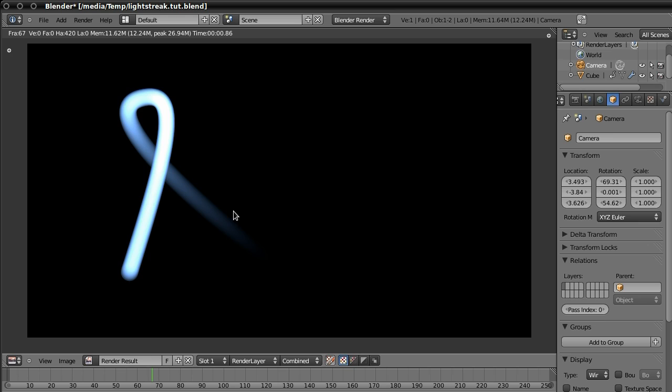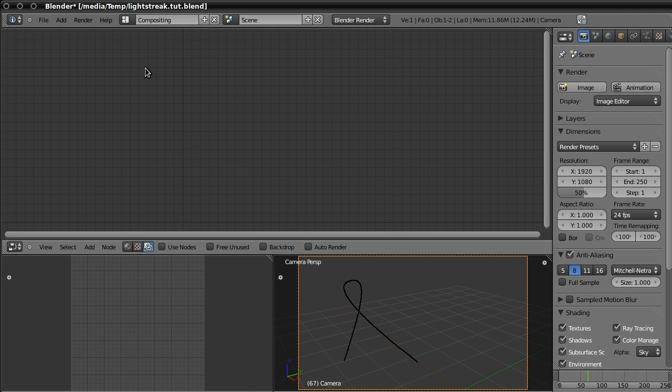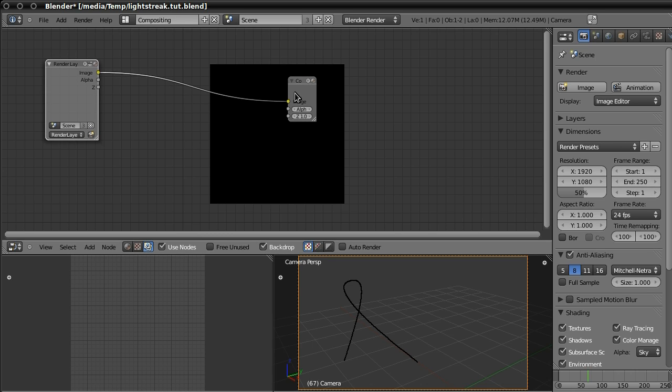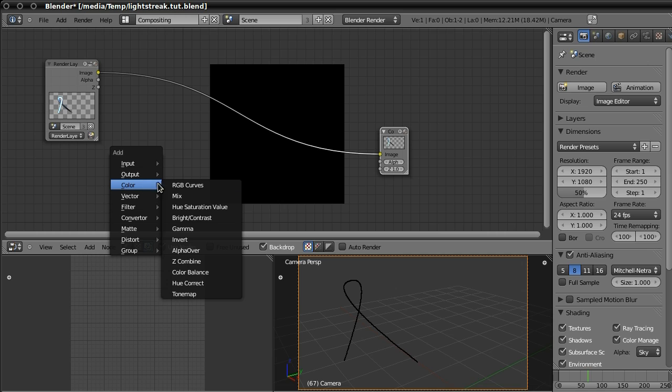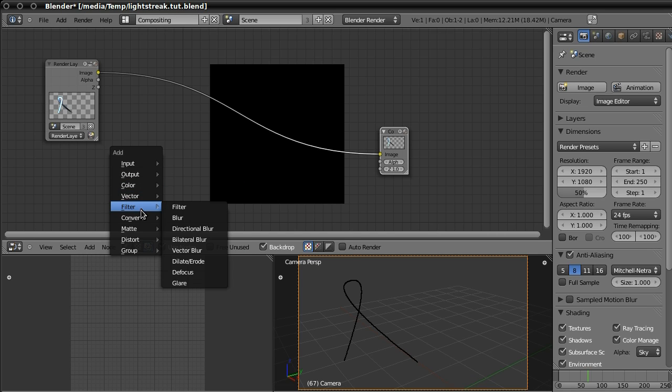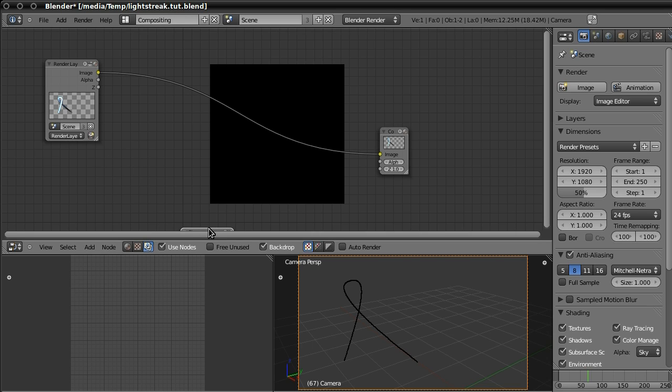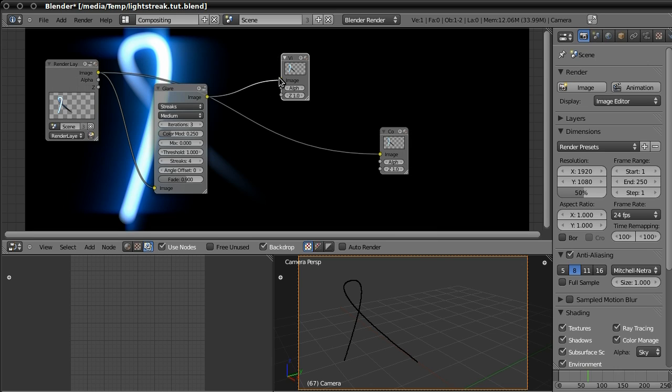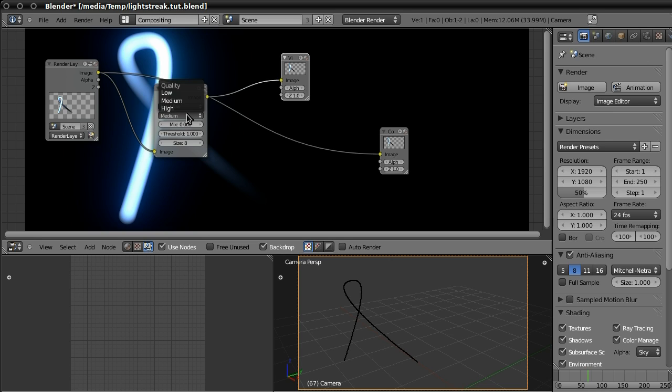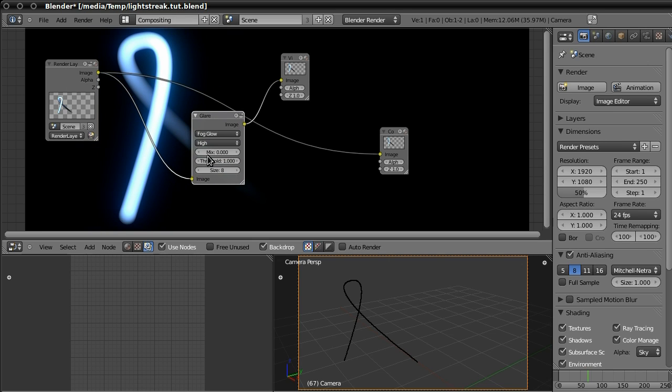Yeah, this is already looking pretty cool, but let's just add a very subtle glow to it, so it's looking a little better. So you could either check filter, glare, or use the manual method, and I'll try it just with glare. Image, add output, viewer, and I'll go with fog glow and high quality, of course. And yeah, maybe turn up the threshold a little, so we only see the white parts, because the white parts are actually whiter than white, so we can actually turn the threshold even more up than it's already there.